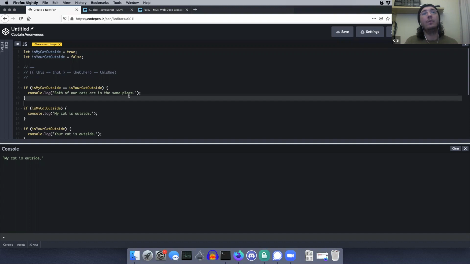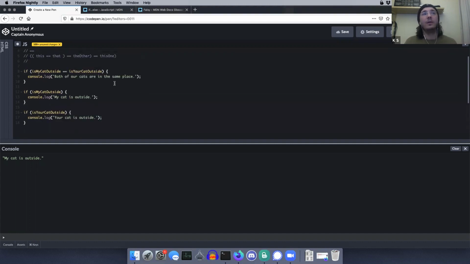We can do that with these if statements. We know that if statements independently don't affect subsequent if statements. This if statement has no effect on this one, and neither does it affect this one.